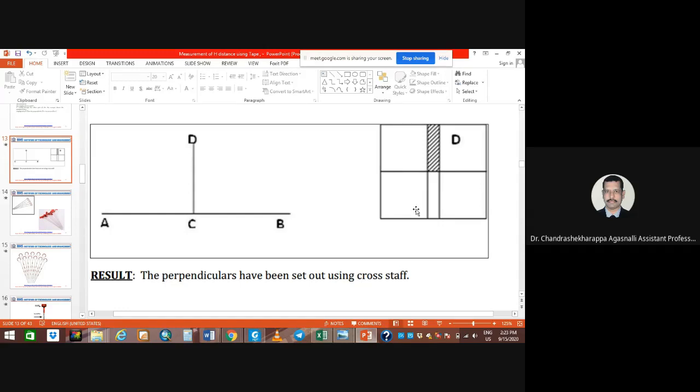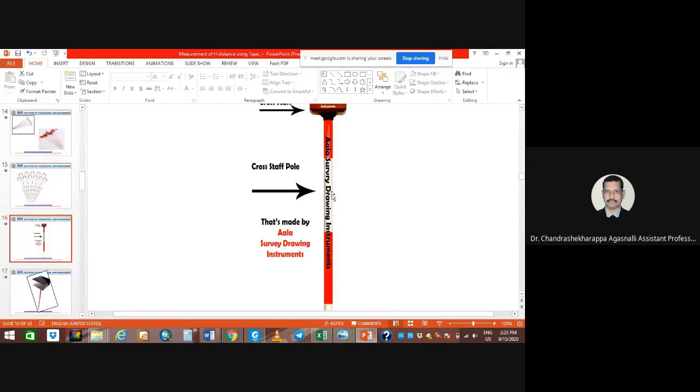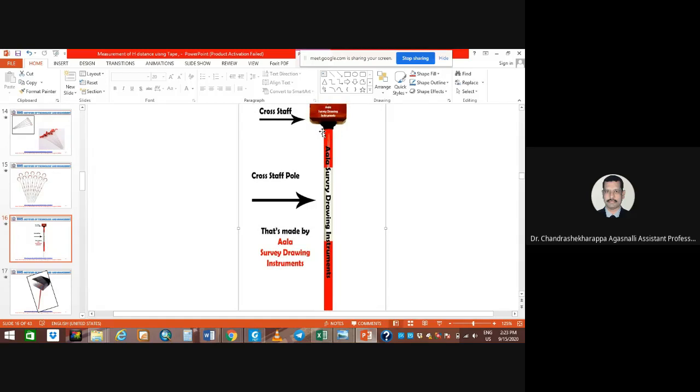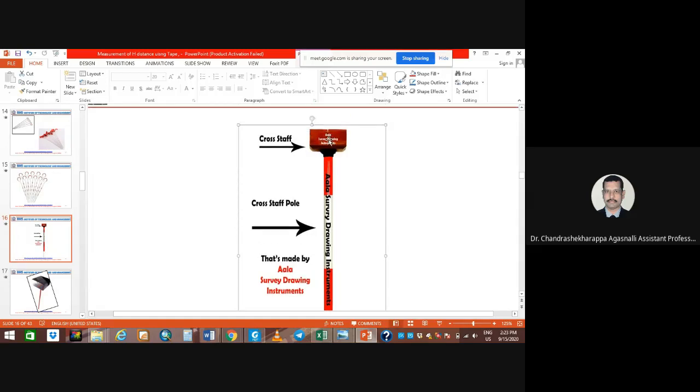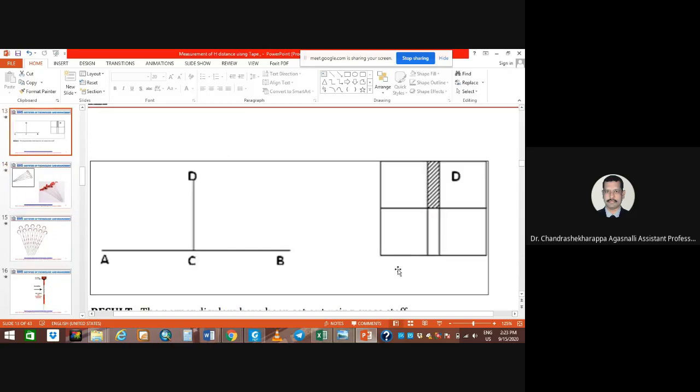In that case we fix the arrows and the cross tabs in the particular places. You have to mark it with the tapes at 10 meter by 10 meter, with whitener. You can mark it here, put some white powder, and then it is established like this in the north-south directions. One cross tab you need to fix here, another cross tab you have to fix here, and both should be intervisible properly, and also the intermediate points should be in proper alignment.